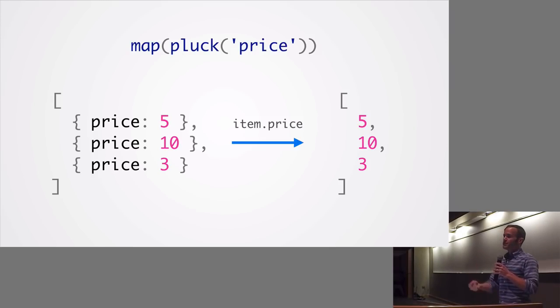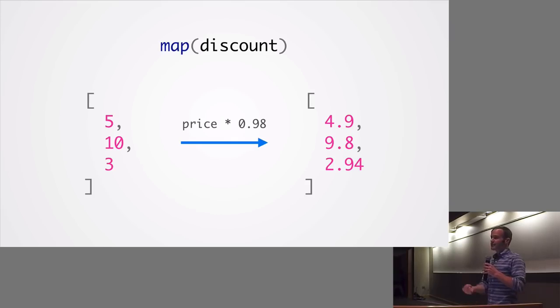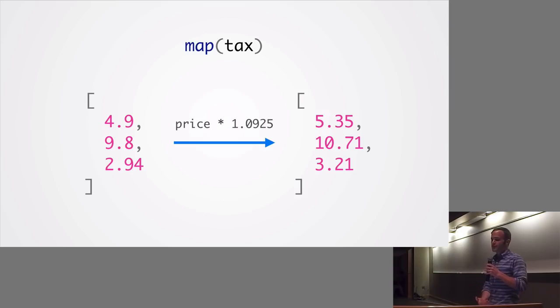And then once the promise resolves, the map function is going to finally supply the array, and it's going to map that pluck function over every item in the array. So there we can pull out 5, 10, and 3. Next, it's going to send down that array of prices to map discount. Again, discount we created by just invoking multiply once with the discounted rate. And then map's going to apply that to every item. And similarly with our tax rate, we'll make sure that we can just apply it all at once.